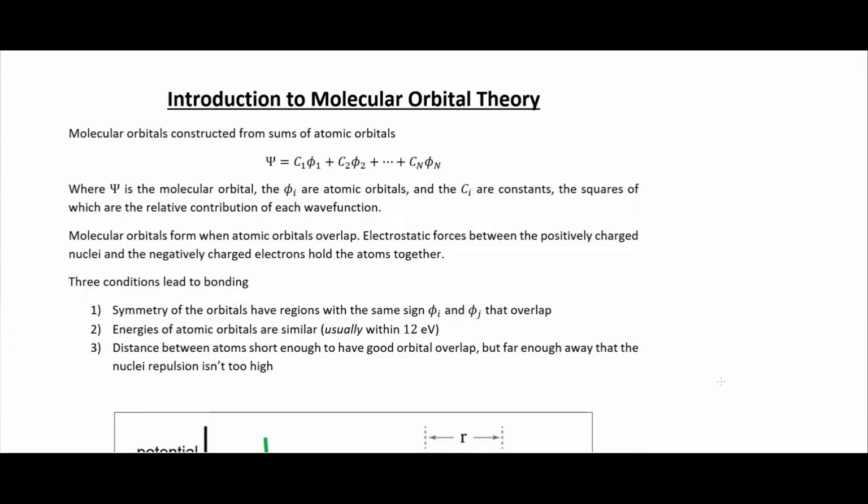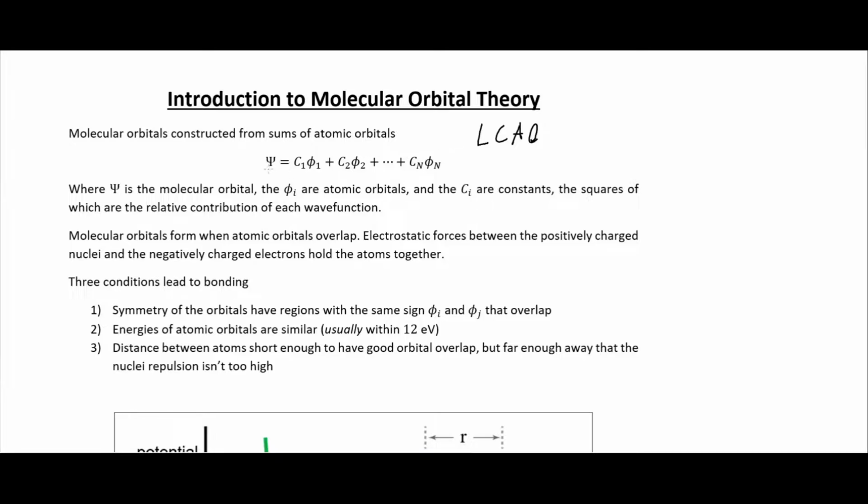In this video, I'm going to get into molecular orbital theory proper. In the last video, I talked a bit about hybridization, but in molecular orbital theory proper, we don't really talk much about the hybridization of orbitals. Instead, we talk about the linear combination of atomic orbitals. So you may have seen the abbreviation LCAO. That stands for linear combination of atomic orbitals.